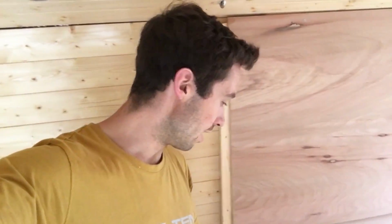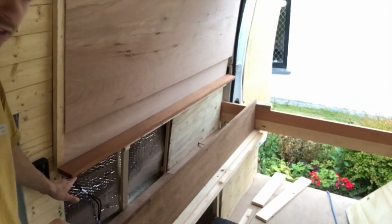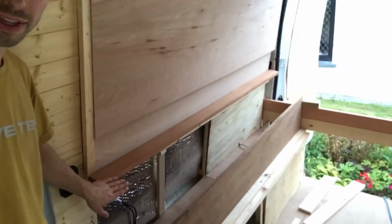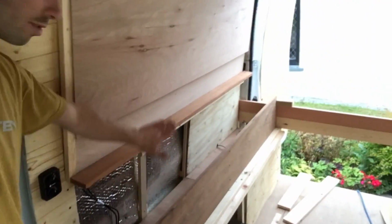Day 10, and I've boxed in the cover units. It's been a real pain. I've done some complete screw ups here to try and make this, but I'm gonna have like 4 flaps coming across here, and that'll be like a long cupboard beside the bed. I've made this little shelf here. I've cut these angles out here and sanded off the back of them to make the window profile. Otherwise it's quite difficult to do.